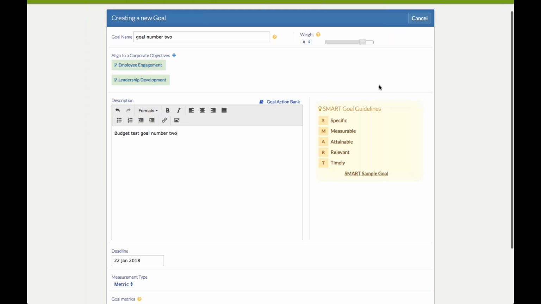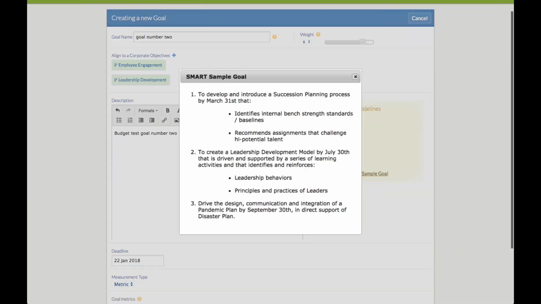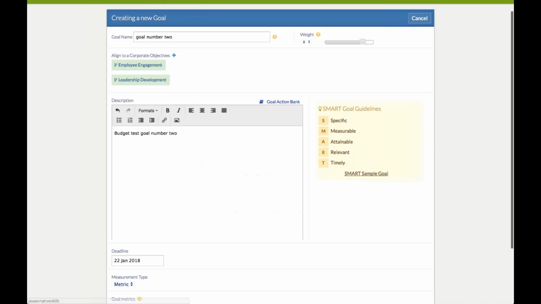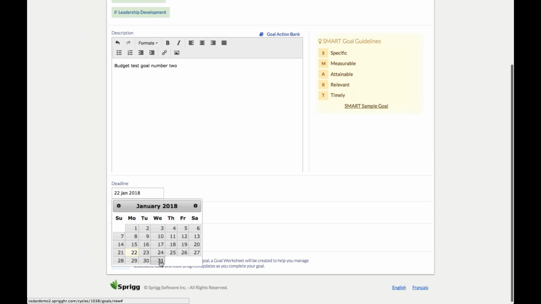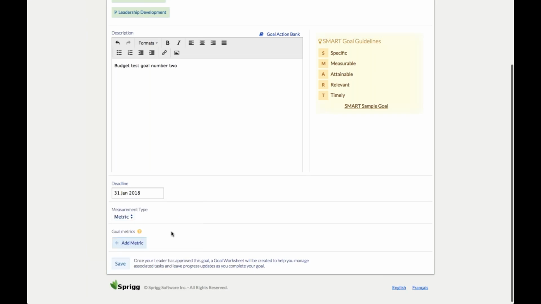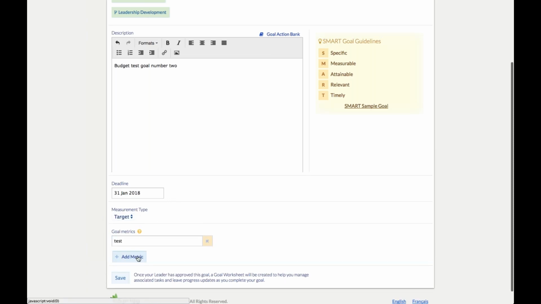And then next over to the right, we've got the universal best practices of SMART goal guidelines, along with some sample SMART goals in behind. And you guessed it, you can actually customize these as well. Okay, and then next, we want to be sure that you attach a deadline to the completion for your goal. And lastly, we ask that people identify the specific metrics as to which their goal is being drafted around. And we all know metrics take on all different shapes and sizes, so the user would select their appropriate metric, and then they would look to then identify the metrics at hand. Right? And if I have multiple metrics in my goal, I can then prompt the Add Metric tab, and it would be enabling a dialog box that would allow me to capture that.